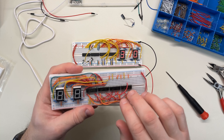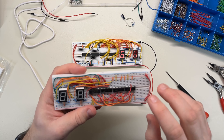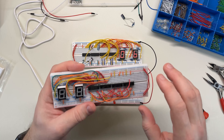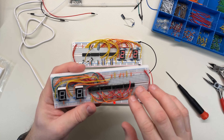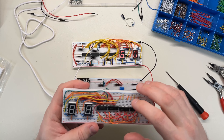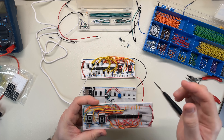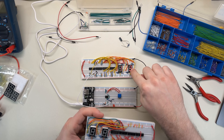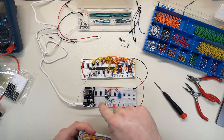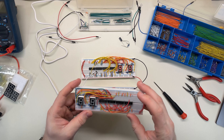This one doesn't have a clock input, but it does have an up and a down input that appears to be like a clock, so you just pulse either the up one or the down one. I'm only pulsing the up one, and then I have the carry connected to the next chip over. So what I want to do is put this next to this board, then hook the carry on this one up to this digit — which should be this counter — and rearrange where the clock actually drives on this board so that I get one gigantic four-digit number.